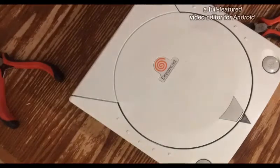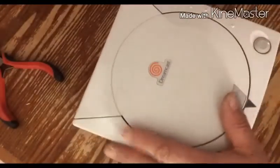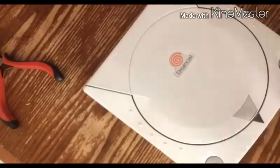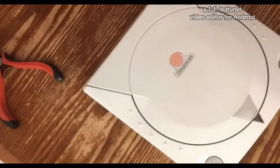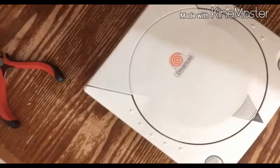Now, I'm pretty sure I'm not going to need to do that cap because there was no connection where I ended up putting that fuse resistor. There was nothing connecting. It was just like a broken wire, like someone had twisted it too far and it snapped off. So, let me get all the little doohickeys here, plug into it.